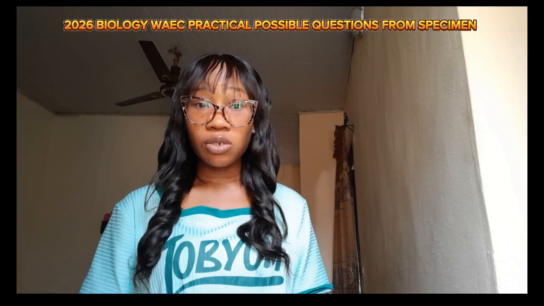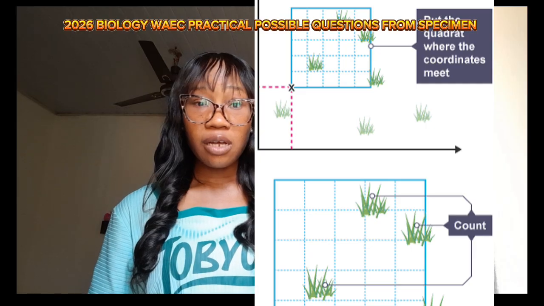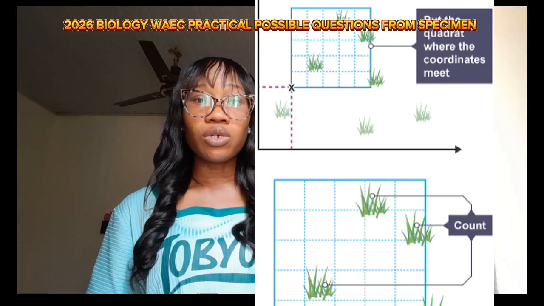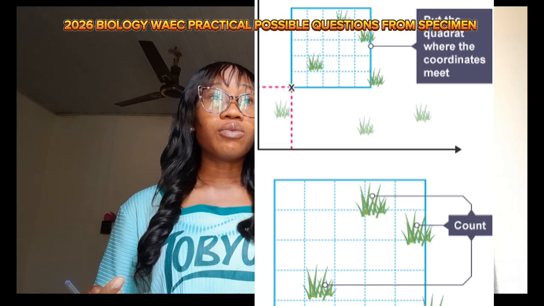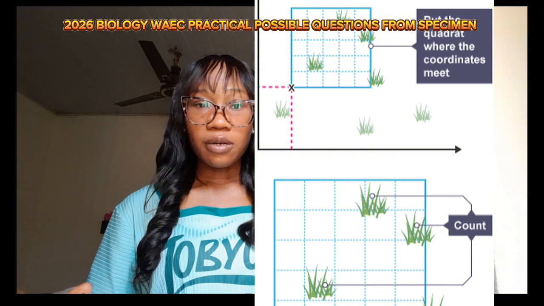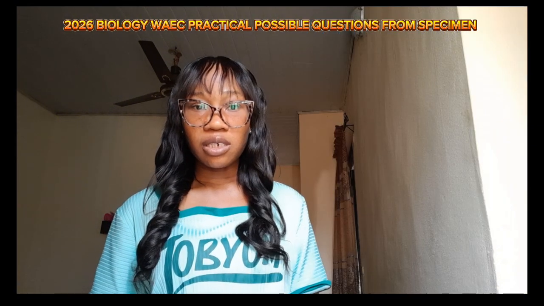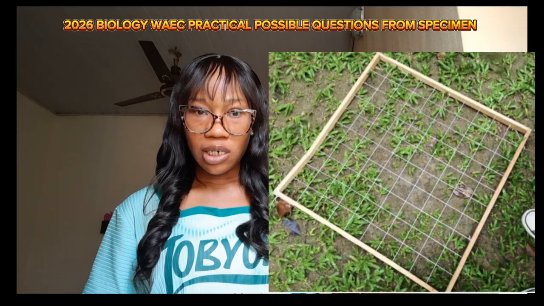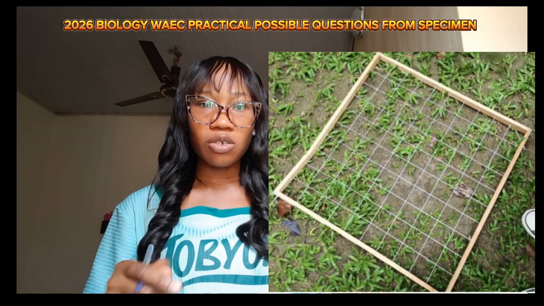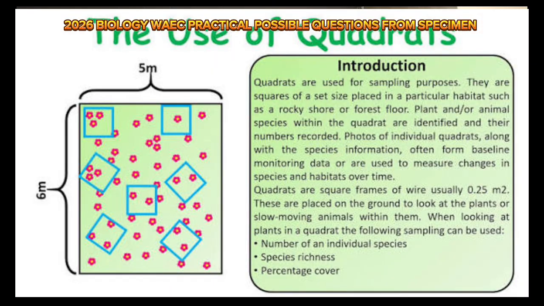You choose the sampling method you want to use. In most cases, you use a sampling technique. You choose an area and a sampling size, and then you throw the quadrants. You throw it first, and you count the number of plants you have. You can have sunflower, three days grass, spear grass. You count them, and you write first toss or first throw. You counted 2 three days, 1 sunflower, 1 spear grass.